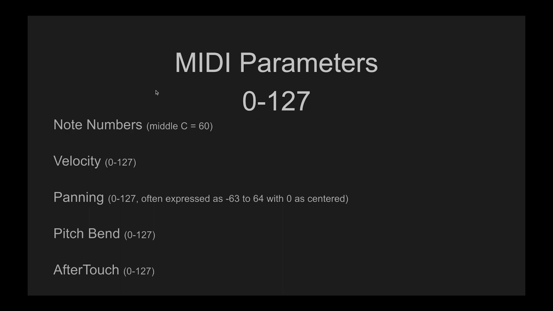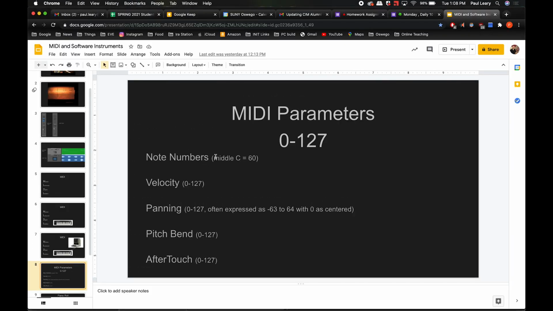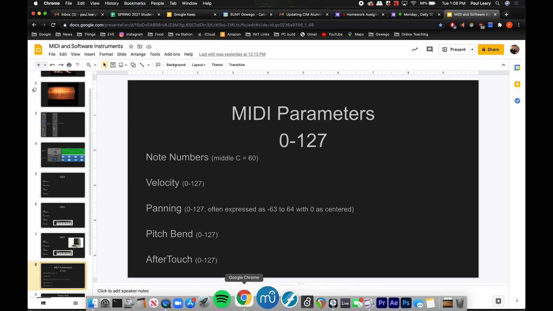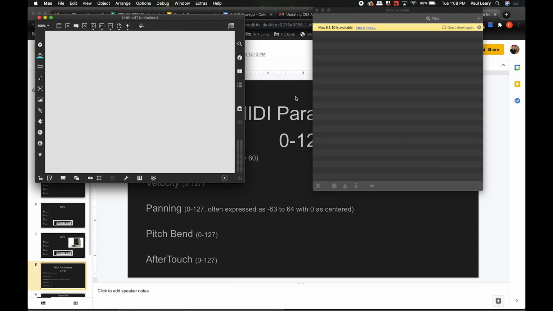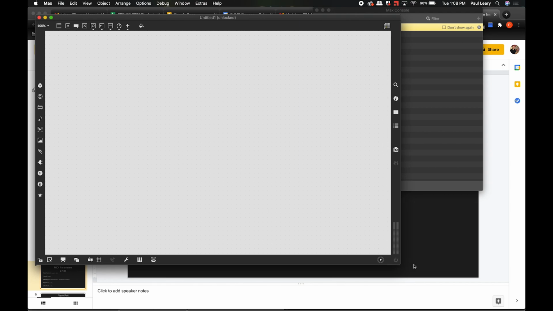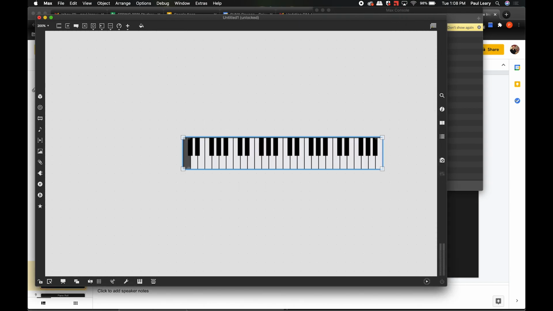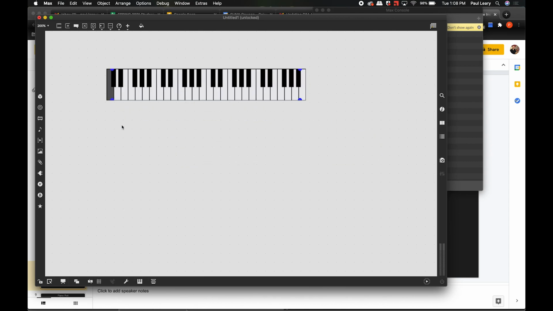So really important here, first of all, is about MIDI notes. MIDI notes are transferred or sent over from a computer via what are called MIDI notes, and they're also just assigned numbers. So if I go over to Max here, my little audio program that I use all the time, if I make a keyboard and I attach a message box to the first outlet, I will get a posting of a MIDI note.